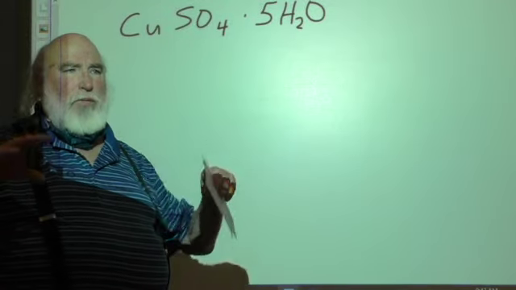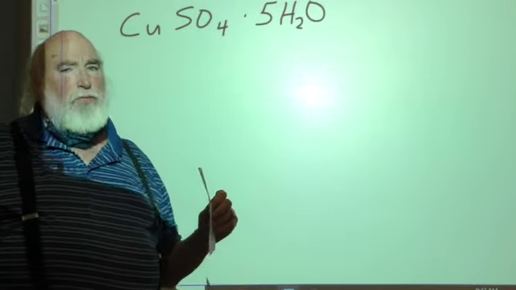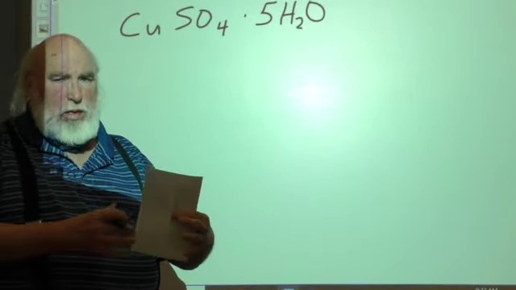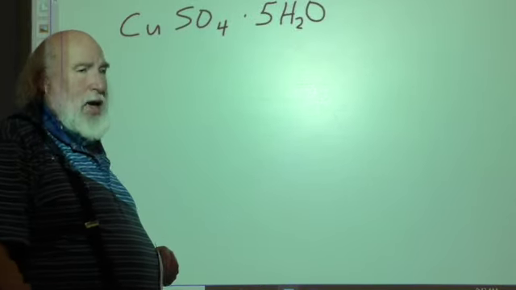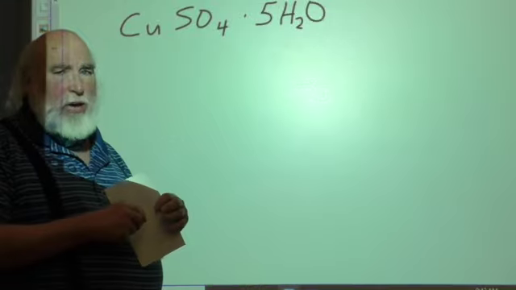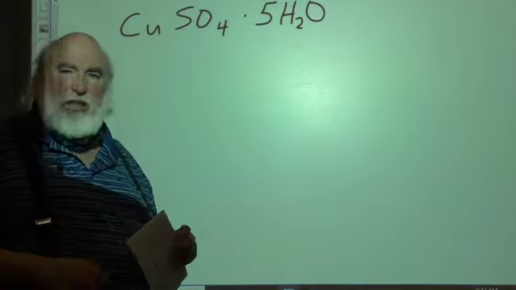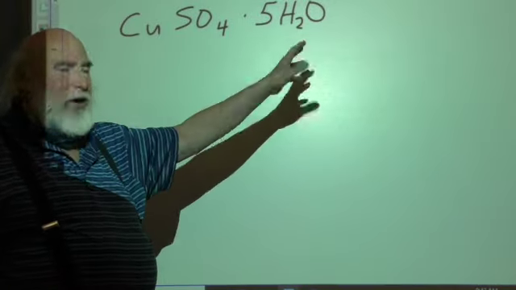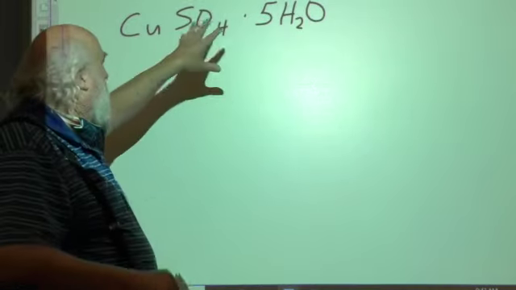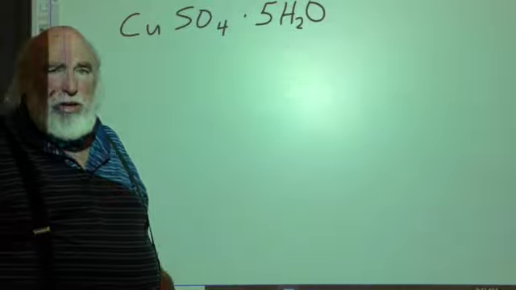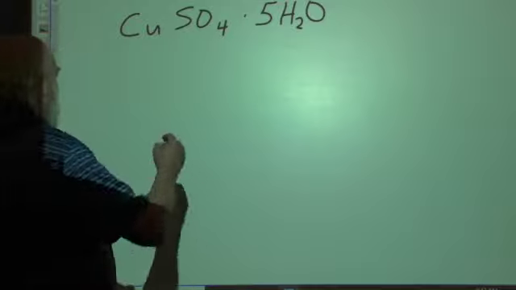And as the guy explained there, when crystals are formed in what they call a solution, a mixture with water, they evaporate off the water to get the ionic compound back, or what they call the anhydrate. Anhydrate means without water, so it's a crystal without water. Well, when that happens, the water gets trapped in that process, and so the crystal looks different. It's still this, but it's got 5 moles of water trapped in the crystal for every 1 mole of copper sulfate. Okay? So what we want to do is name this compound.